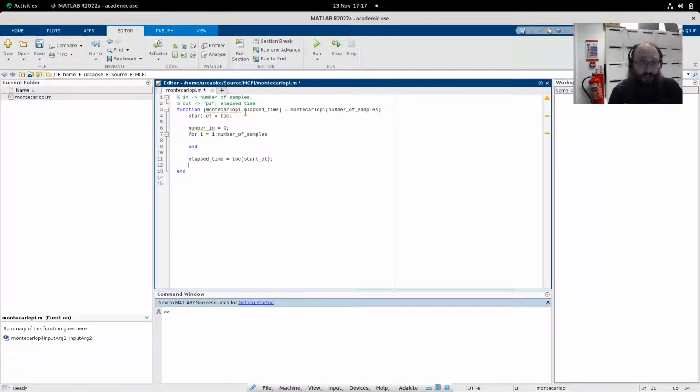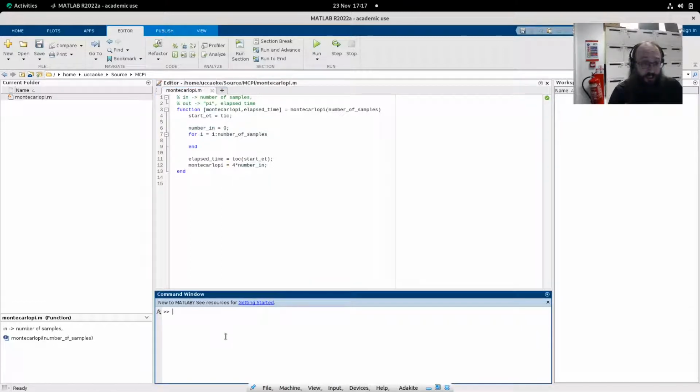So we want to say Monte Carlo pi, 4 times number in. Right, I think at this point we could in fact execute this function. So why not do that just to be very annoying? And I think the problem with using so many languages is you wonder which syntax is the way to do this. I think what we do is pi, comma, et equals Monte Carlo pi. Let's just do 100.